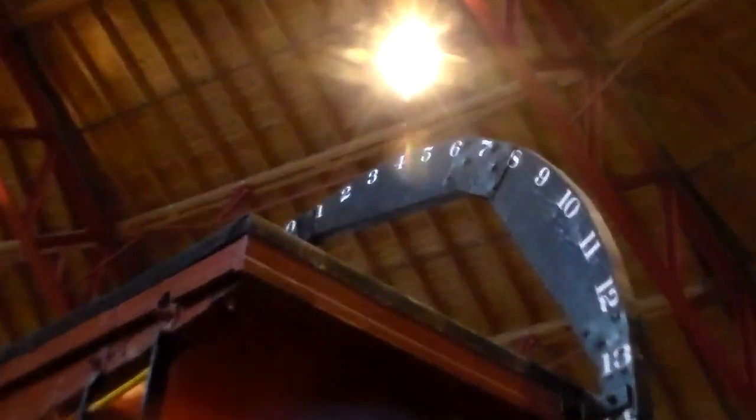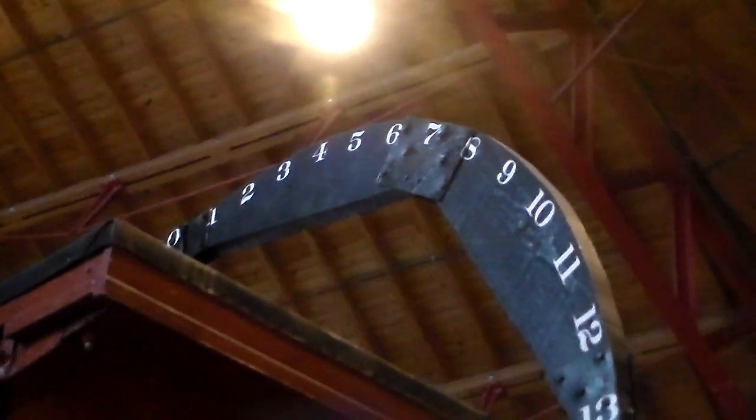This car right here is a tunnel clearance car. They would extend these rods sticking out here in order to measure whether a train would clear a tunnel and see how far they need to cut the tunnel. Here's another thing to measure the tunnel diameter on the back of the car as well.